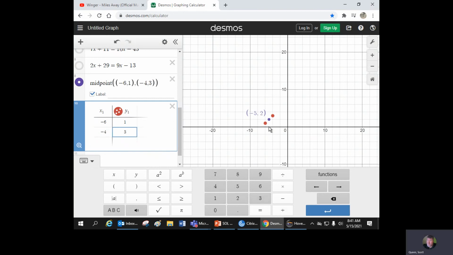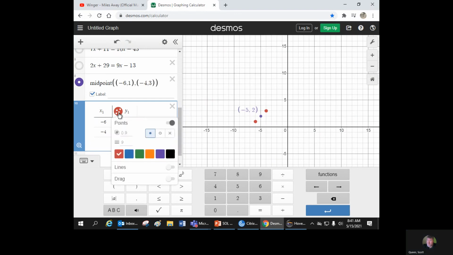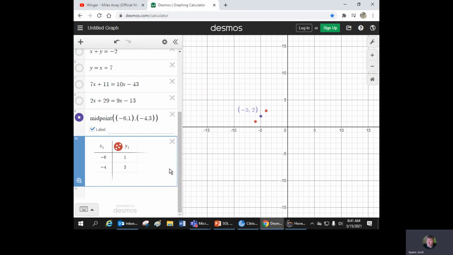Okay. Now you see those two red dots that just appeared there? All right. And I can also draw the line by turning the line on. Oop, it didn't happen. Let's try it again. Oh, I hit it twice. There we go. See the line just appeared? Okay. And the endpoints are right there in my table. And you can see that that midpoint that we punched in for, that's clearly in the middle, isn't it?